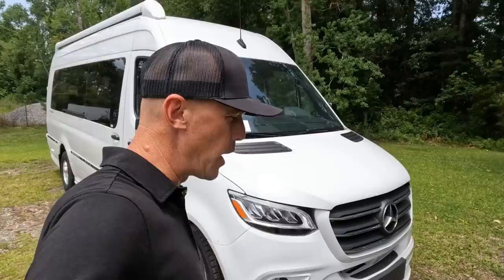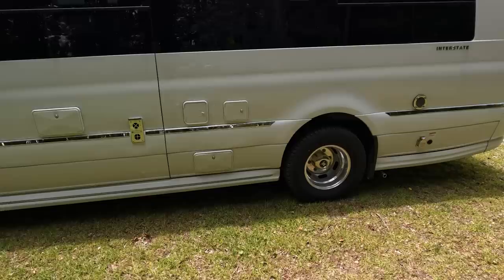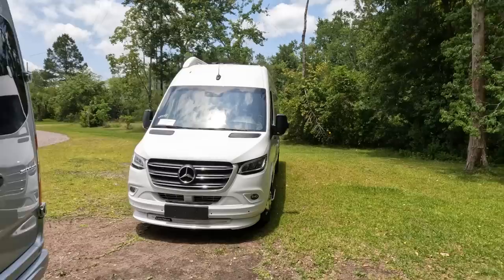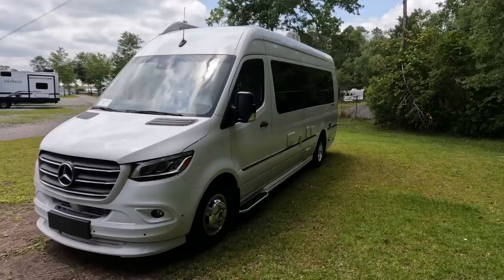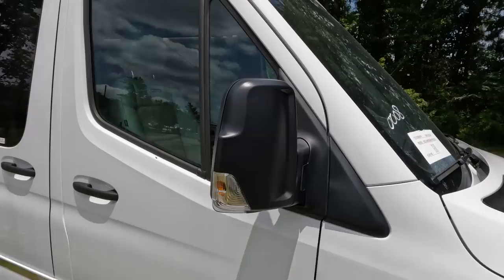The Gretsch uses a lithium system and the Airstream Interstate has the Volta 4 system. On the exterior, the first big difference is the Airstream Interstate has all these different portholes for your water inlet, your 30-amp, all of that. The Gretsch completely shaved it — they hid all of that equipment behind a panel. Definitely a really clean look, a big advantage for Gretsch. The Airstream has a slightly wider front end, a nice Airstream badge, full body paint with updated Mercedes-Benz styling, and side skirts with Airstream badging. But the black plastic on both vans — I wish it was full body paint, it just doesn't wear as well.